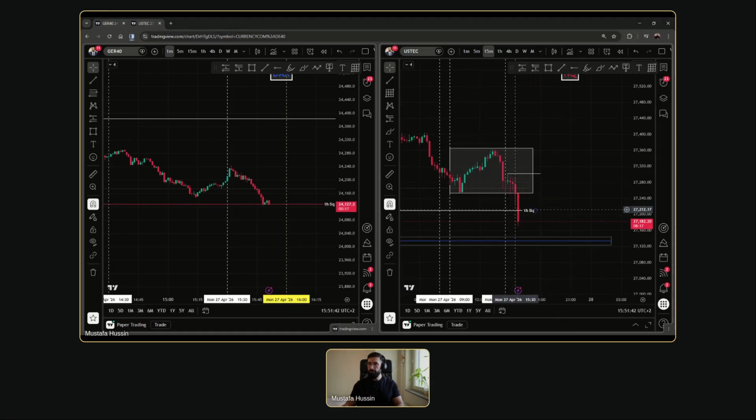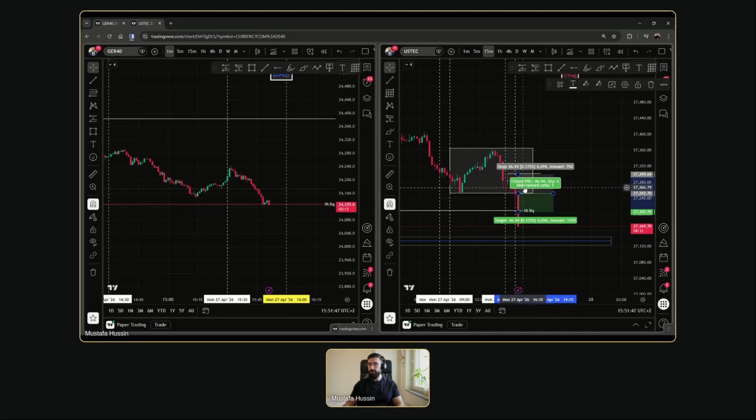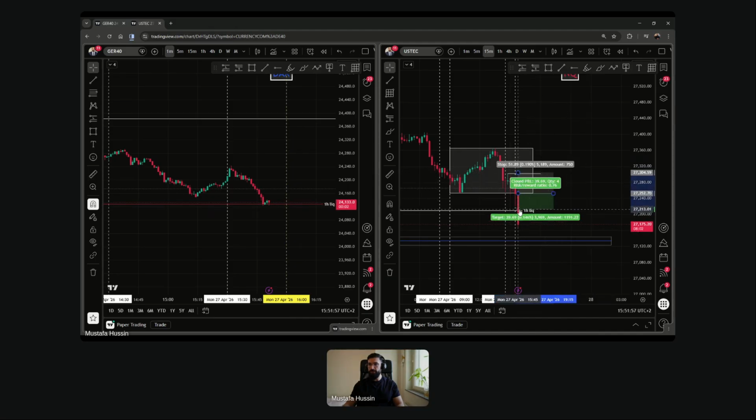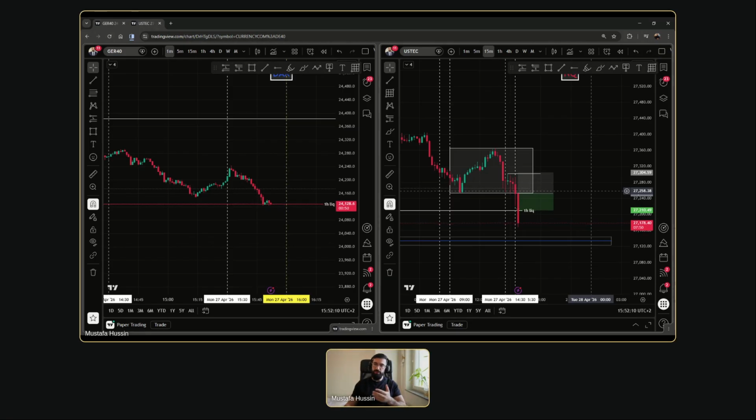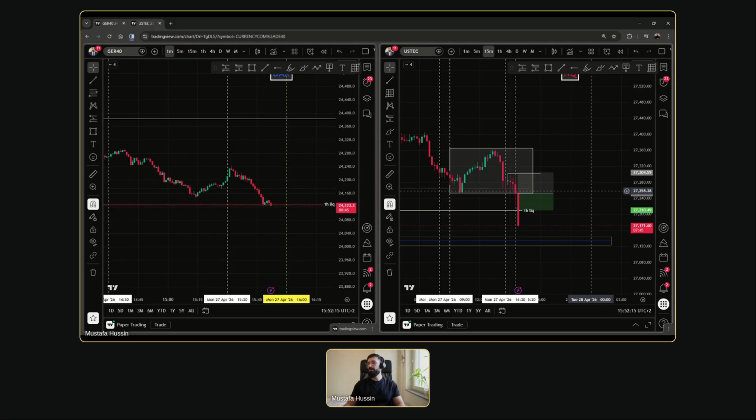So what we could have done, this is obviously hindsight, is to take the trade on the close of the 15-minute candle and put our stop loss right here. We get a 50-point stop loss area. Now our first take profit is right here. We think the risk to reward is small, 0.8, right? Is it worth it? That's a good question to ask oneself. Is it worth the risk that I'm putting on the table? Some people say, if I'm risking $1,000, I get 800 back, that's fine for me.